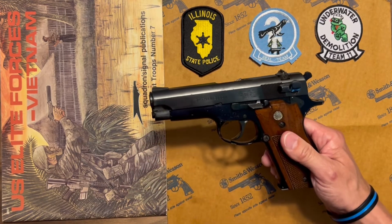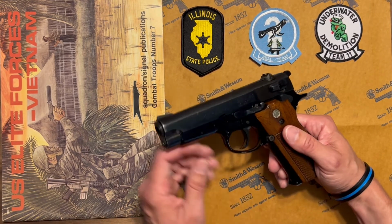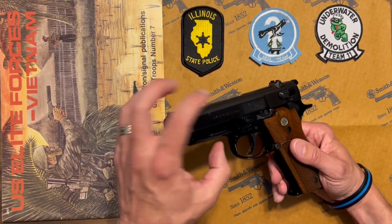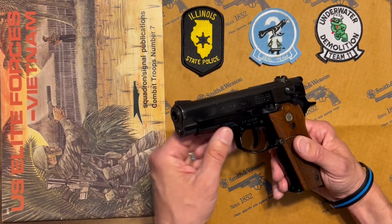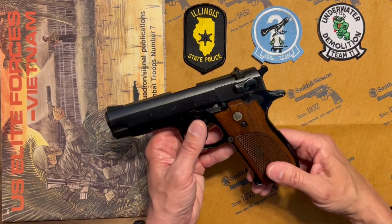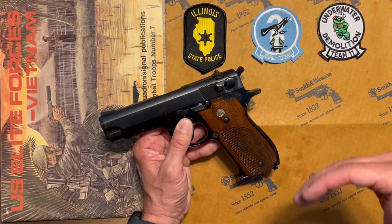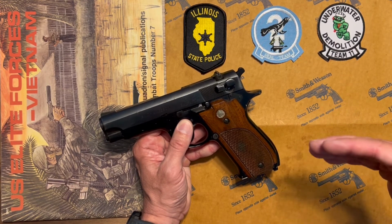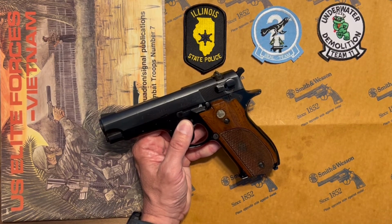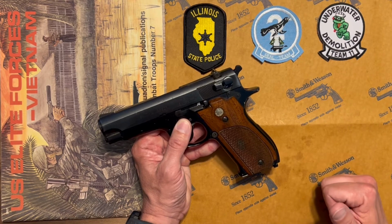Working down through the rest of the pistol, it's an alloy slide, alloy frame, as I said, and it does have a barrel bushing, so it harks back to a 1911 kind of feel. So it's not put together like a 1911, if you will, but you can tell the era that this was designed and conceived in. And then you have these very beautiful walnut wood grips or panels. Smith & Wesson generally uses the term stocks with their revolvers. They don't use the term grip, and they really don't even use it when you get to the semi-autos until you get to the third generation. I believe the correct term is wood panels. Maybe the term grip was used.